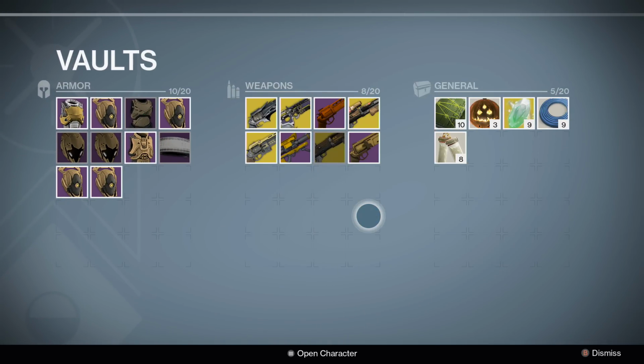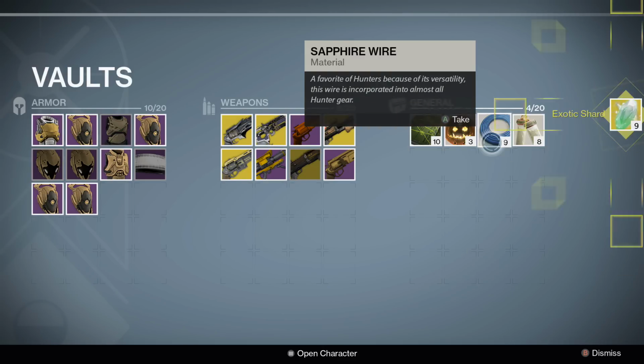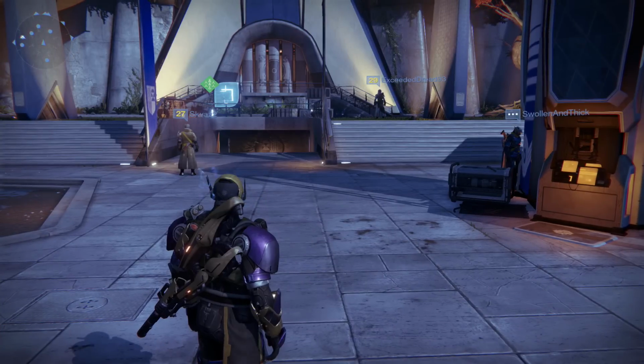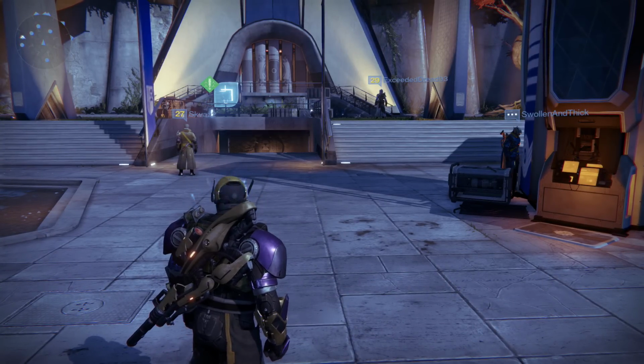I had 2 Mythlocasts in there as well. So you get these shards here, which are an exotic crafting material. I have 9 of these now because I was very good and stored all of these away and told a lot of my friends to. That way you are going to have so many shards when the DLC is released.